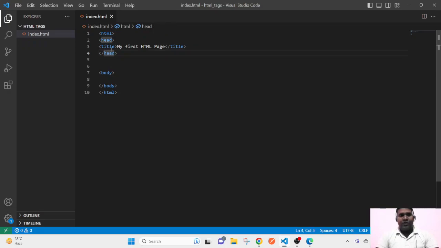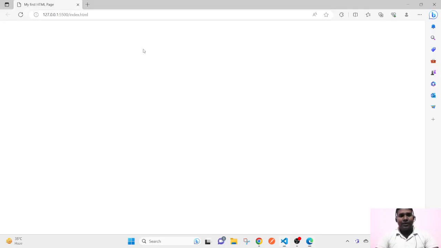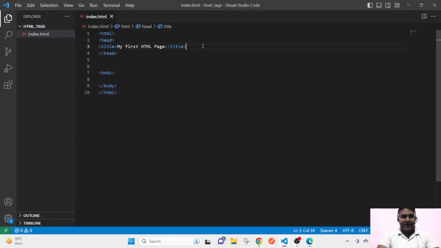So whatever you put inside this head, it will not appear inside the body, like this window. It will appear outside the window. Like if you want to put the logo here, that is called favicon, you can also put that inside this head. We will check that later, it is not part of the basic HTML tags. So you see how title works, and title will always come inside the head tag, and inside head you can write your title and favicon kind of stuff.